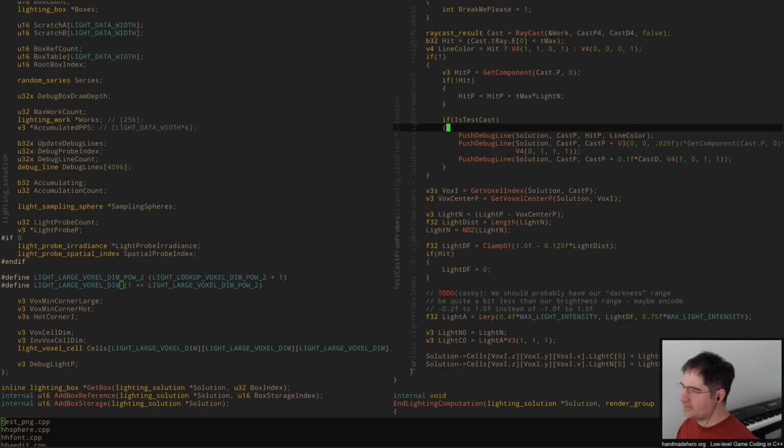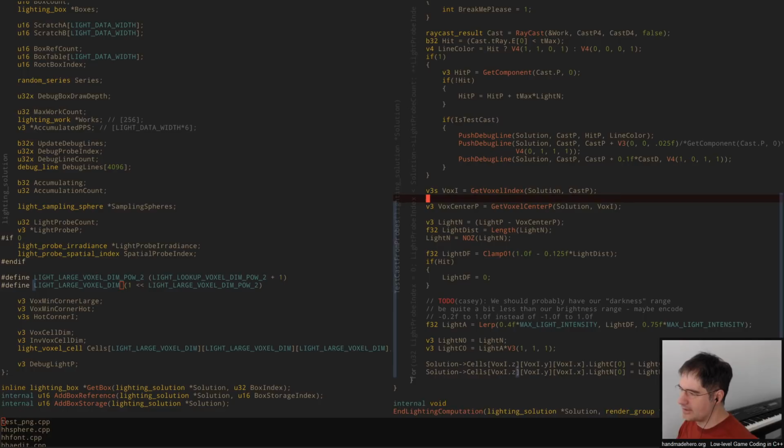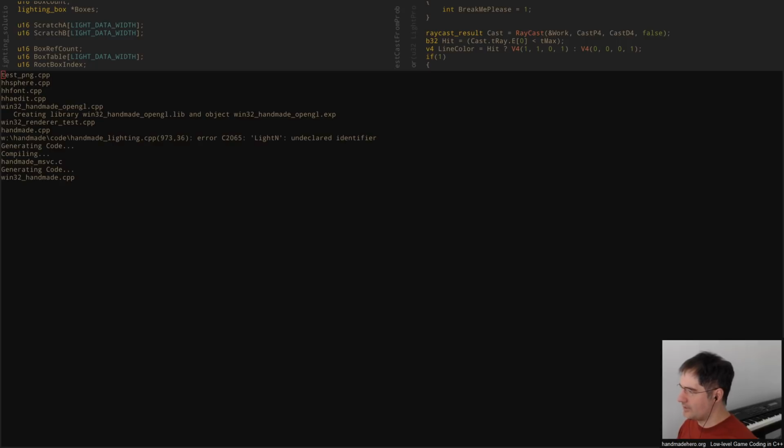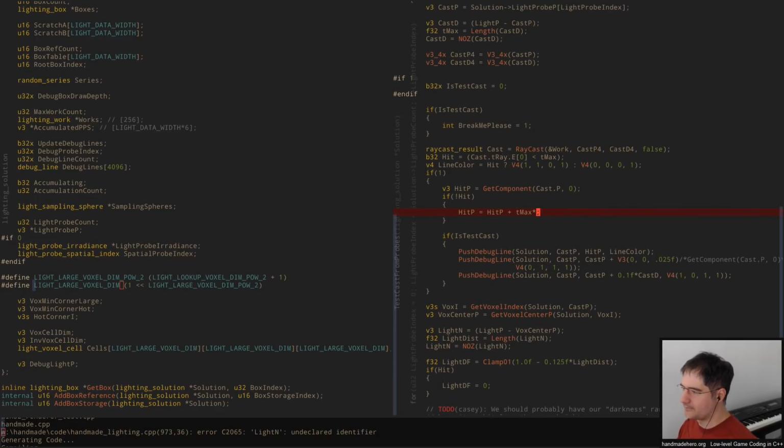Now we can choose to do some other things here. We can choose, if we want to, this get voxel index. We could actually change this. And maybe we should. I don't know how exactly we want to do this. But what we can do here is, if we wanted to, make it so that this thing would not record results for people outside the usable area. In other words, we could make it so that only the hot region was considered, or whatever else we want. So we can pretty easily put an if in here and limit it. At the moment, I'm not going to do that because I don't really care. But when we actually start to think about this for real, there's going to be other things we're going to want to do there that are not the same.